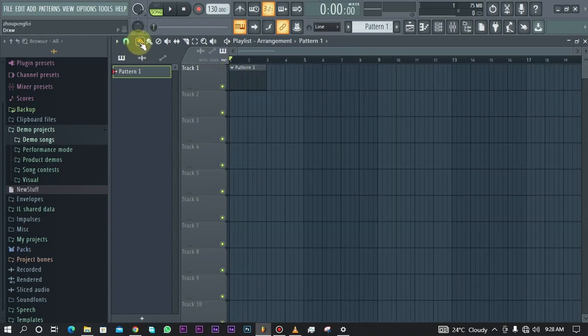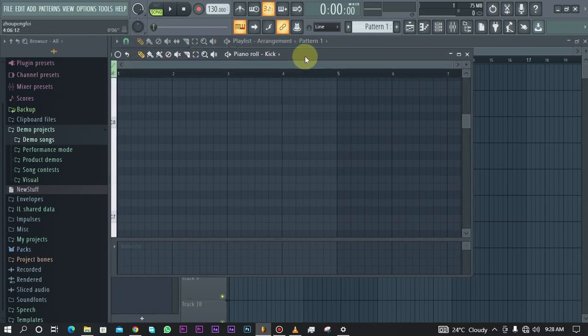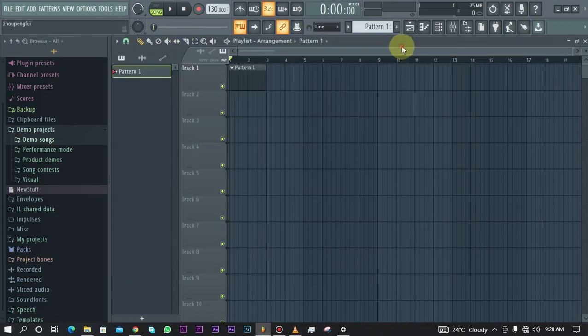All right, then we have these tools right here, and I've explained this in the previous video when we talked about the piano roll. As you can see, they are very similar. The only difference is the slip tool that we have right here, and it was replaced with the paint in drum mode. These are the only two things that are different, but let me quickly go over them in this video.